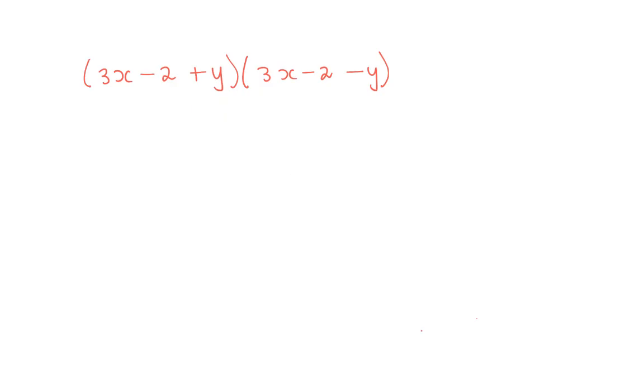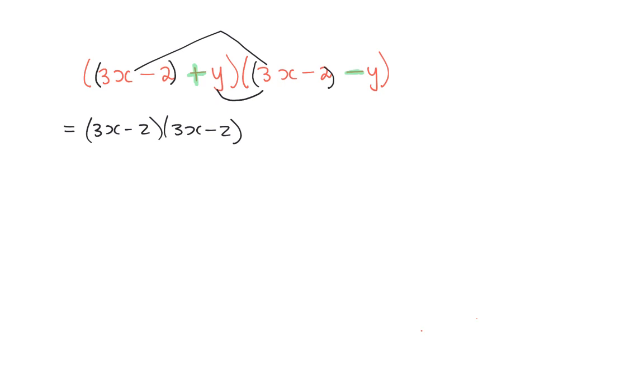In this example, where there are 3 terms in each bracket, you can group the first 2 terms in each bracket. And those are similar terms, so then you can multiply the 2 brackets with each other. 3x minus 2 multiplied by 3x minus 2, and then the inner product is y times the bracket, and the outer product is minus y times the bracket, and that is exactly 0. And then plus y times minus y is minus y to the power of 2.